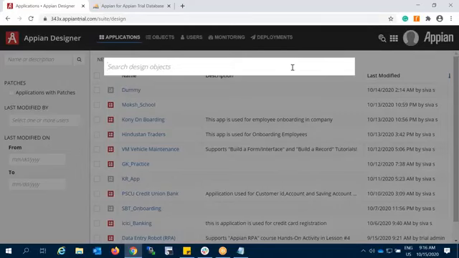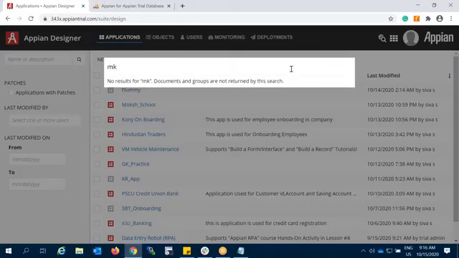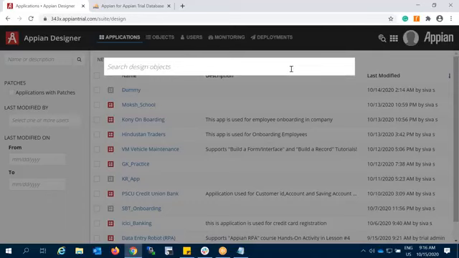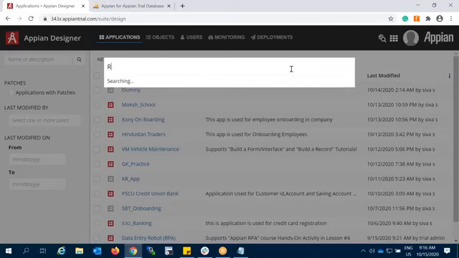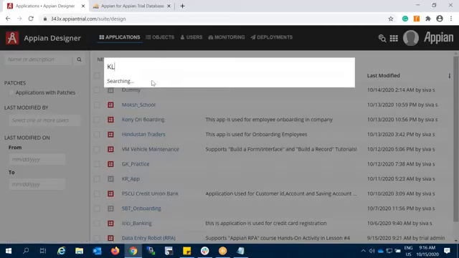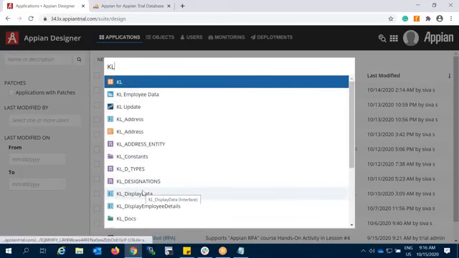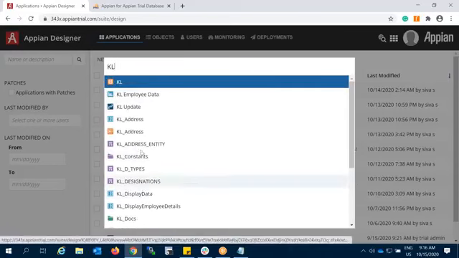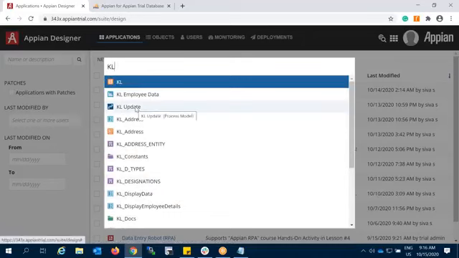For example, see guys, you can search directly and select it, and it will open that object directly.